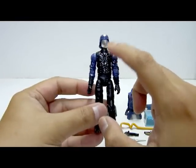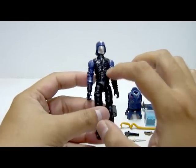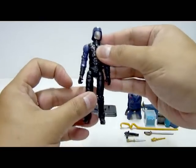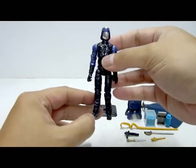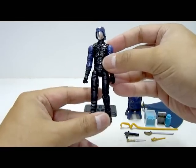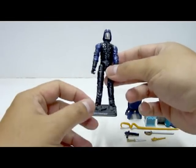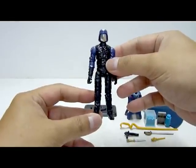The entire torso here, the cybernetic torso parts, are painted in a very glossy black, making it very shiny. The entire arms are pure plastic color except for the wrist here, which is painted in black. The hands are in black plastic color. And from the crotch area down all the way to the legs, it's not painted at all. It's just pure black plastic color. So it's rather disappointing. There is very little paint detail, and I really wish that the face mask was chrome. You have a Cobra Viper that actually has a chrome face, but when you came out with this figure, you didn't want to chrome it, why? Why, Hasbro?